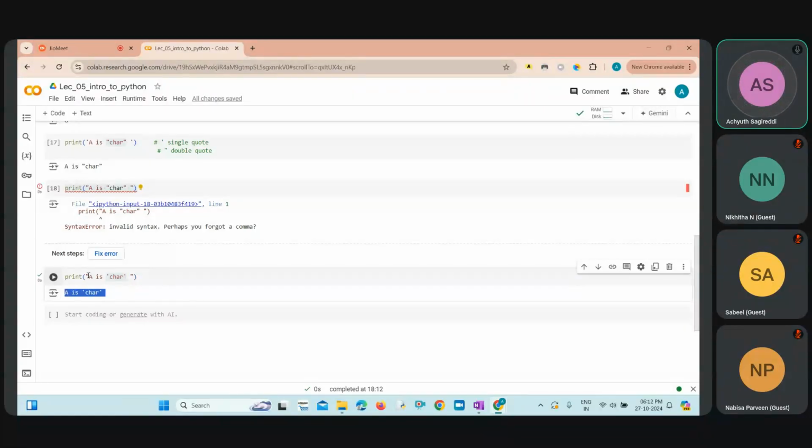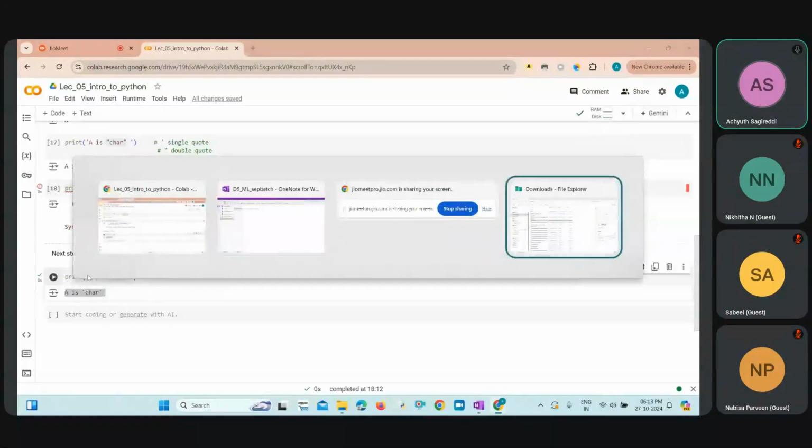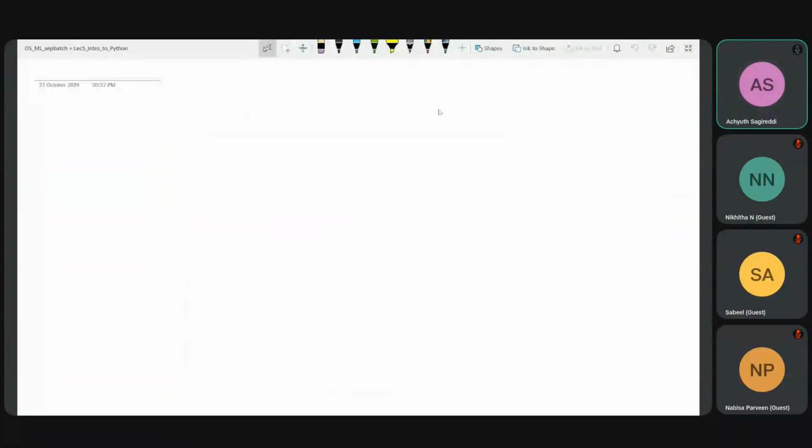Python, let me explain. Let's say for example print with double quotation.